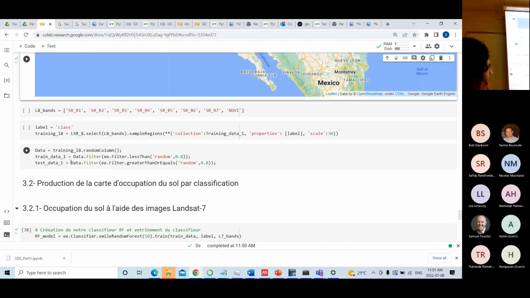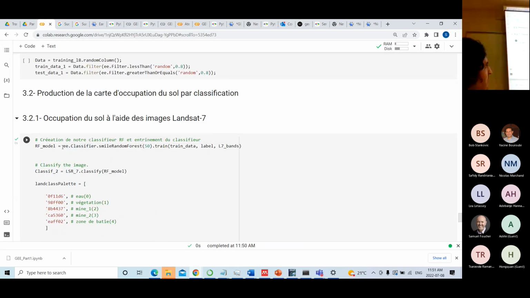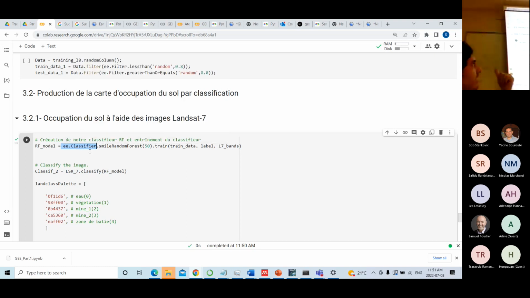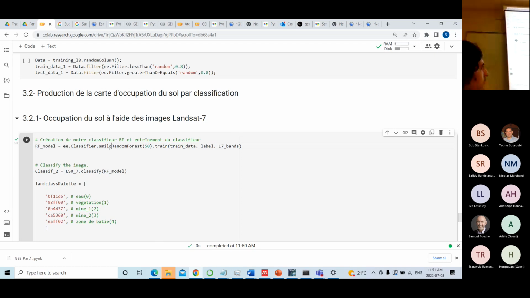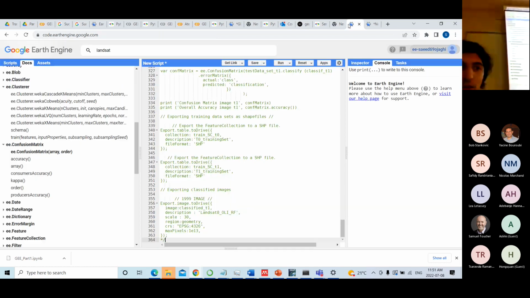In the classification, after defining this, again we define our classifier. Previously, for the unsupervised classification, we used a clusterer, okay? But here we define ee.Classifier and random forest. If you don't know where the random forest is, as I said, you can go to the docs, classifiers.